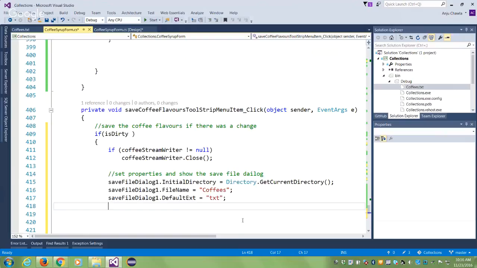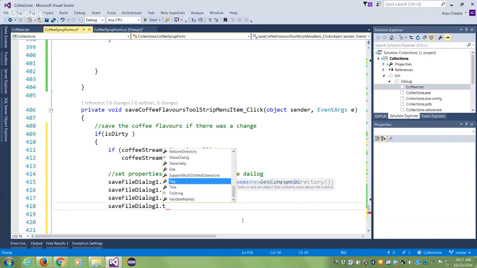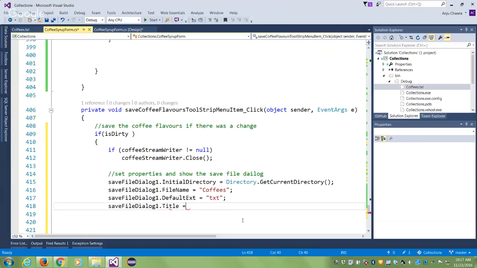I'm setting the initial property, the file name, title if you like. We've done title before. Go with some, oops. Very bad. If you don't pick it up, then there it is. Again, I don't know, save file. I don't remember what it says, but it's not a big deal.